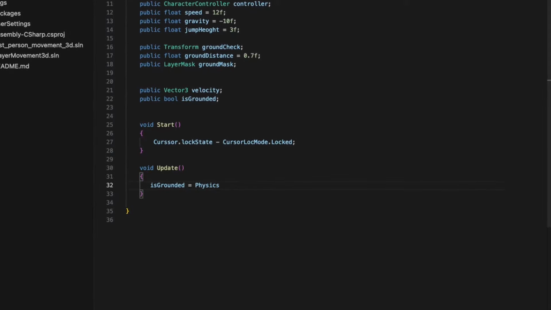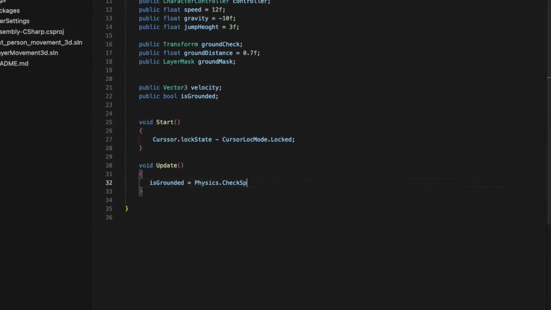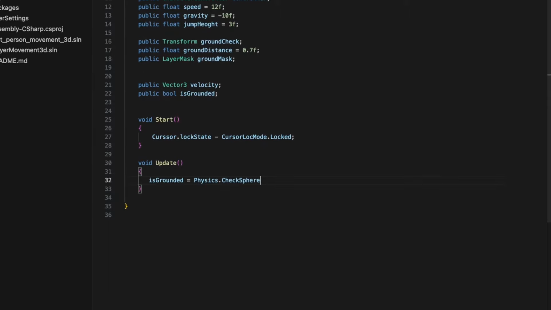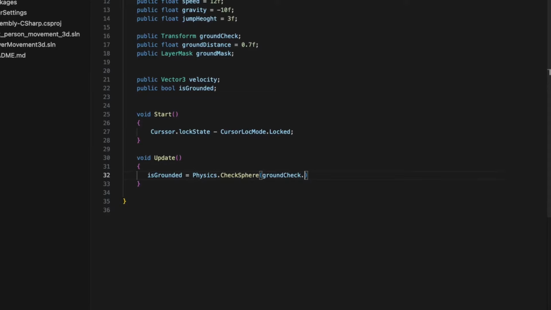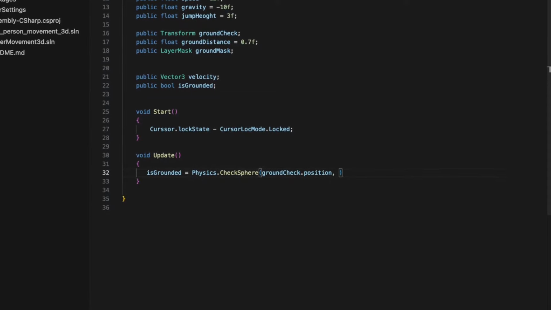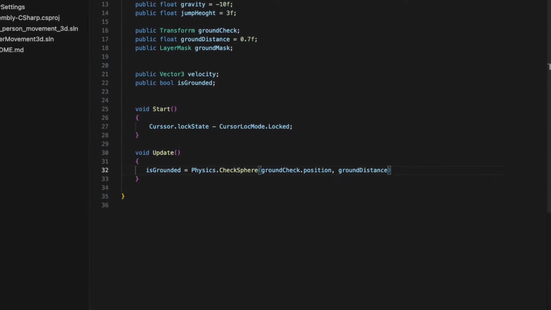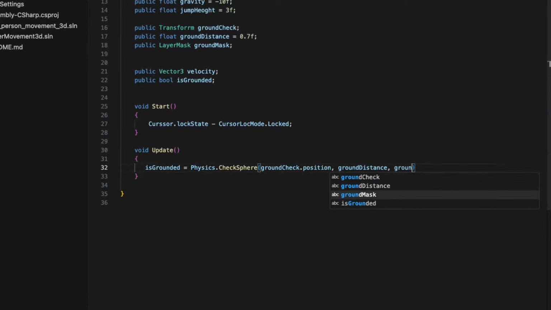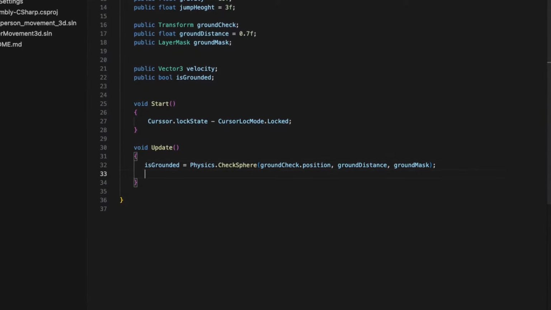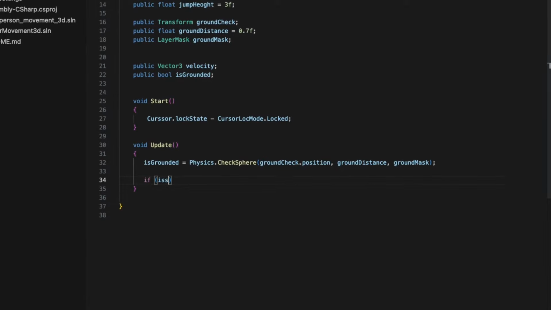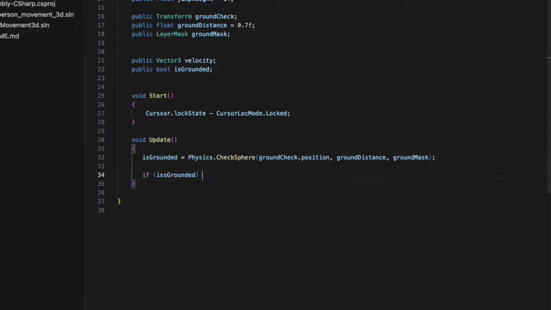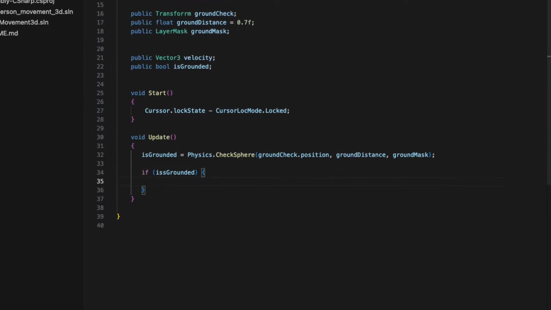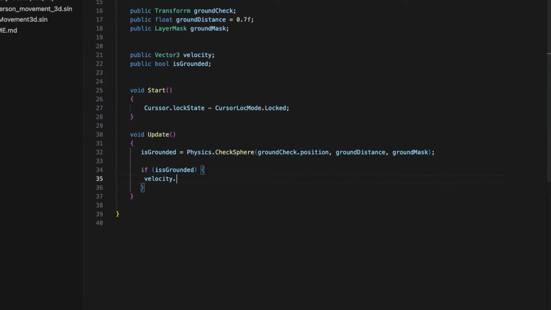In our update method, the isGrounded variable will use the physics checker to detect collision with the ground based on the parameters specified by ground check, ground distance, and our ground mask. Once detected, if the isGrounded is true, the velocity's Y position value will be set to 0, so that the player object will not fall indefinitely.